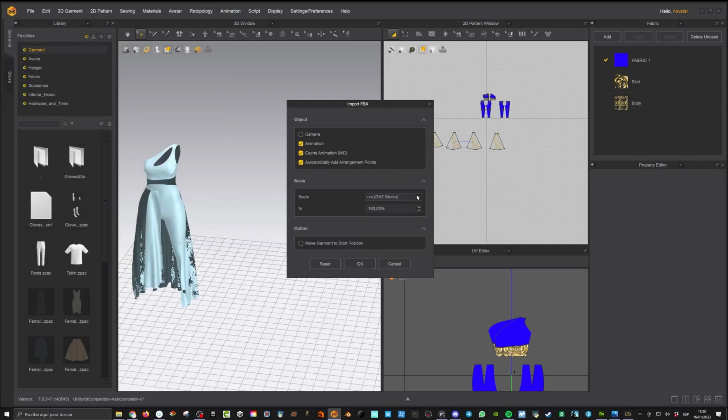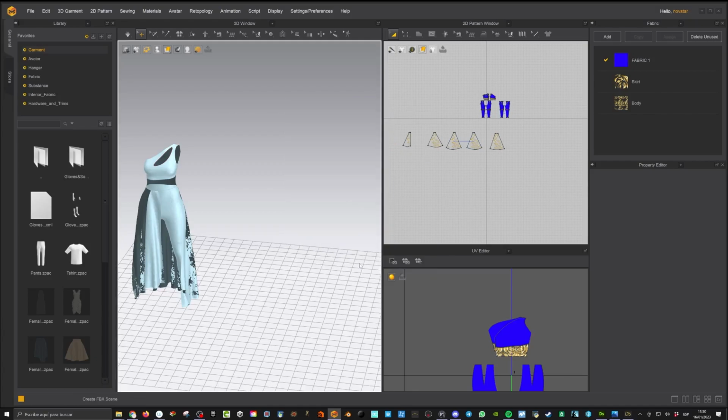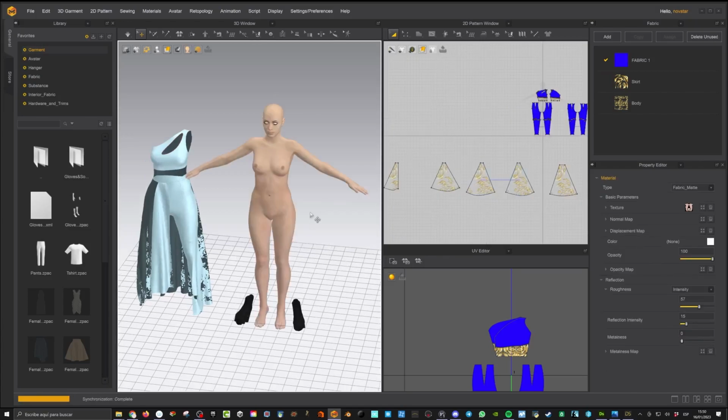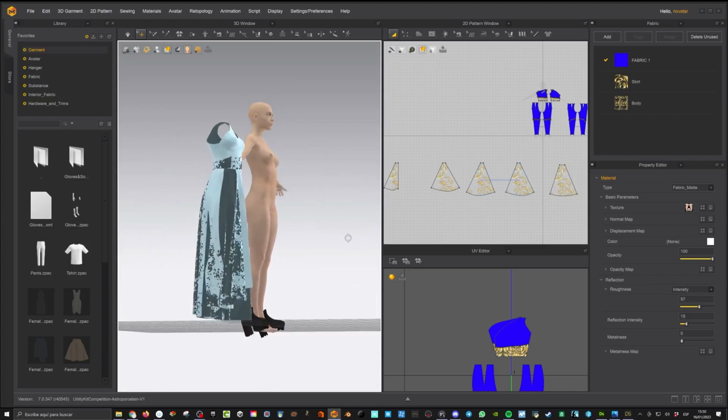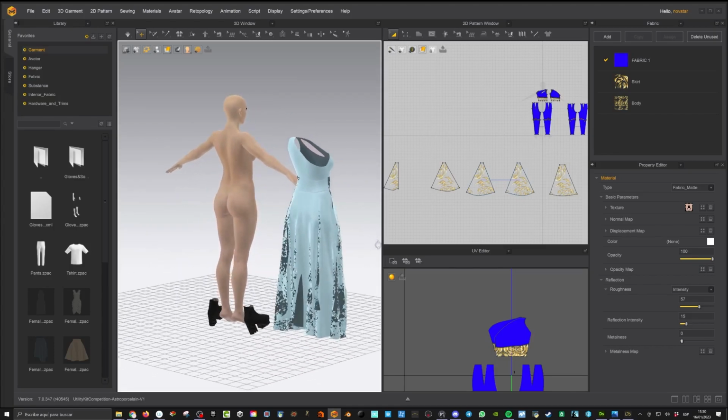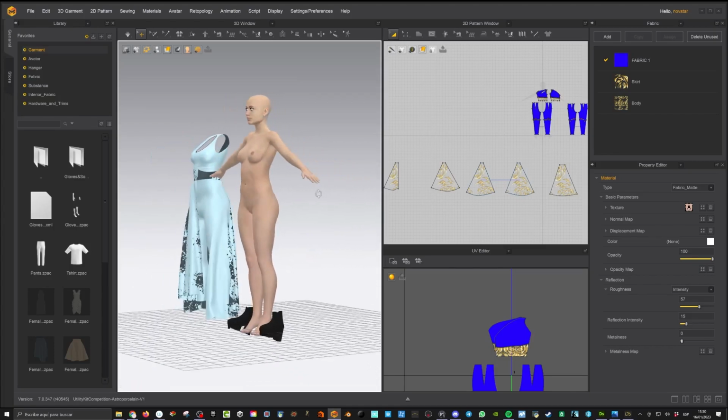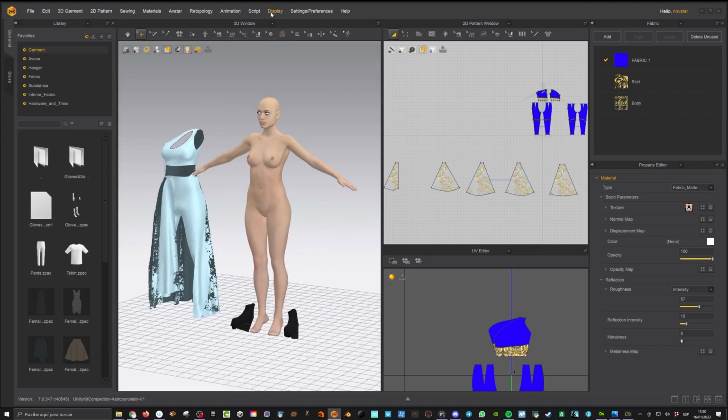Animation centimeter DazStudio, so it has its own setting that recognizes the format 100%. I think it should be fine. Let's just try and see if it works. It would be nice. No. Okay, so already the binding of the shoes is not working so well. Okay, next thing we should probably just try, for the sake of having tried, is record the animation.